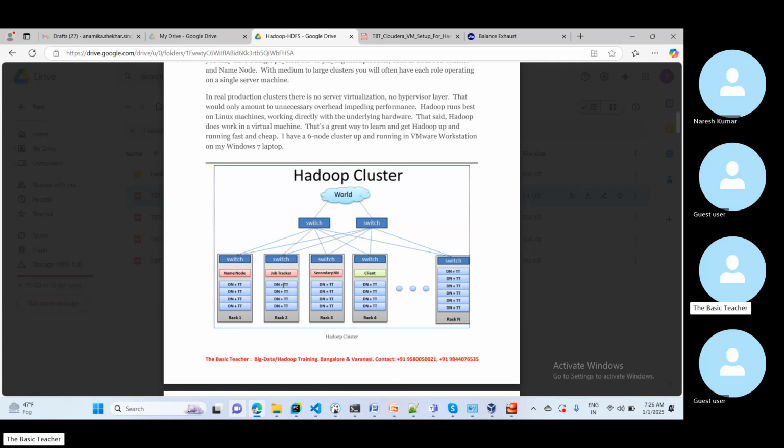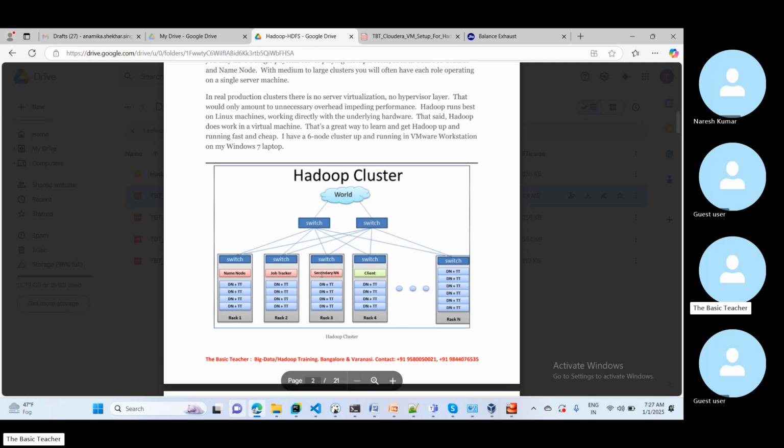Because maybe the entire rack can fail. The entire rack has here, you can see, 1, 2, 3, 4 data nodes. What if this entire rack is down? Then all these four data nodes will be down. In that case, how will it take care of that? Name node has all the details. Even in this condition, name node will also be down if the rack is down.